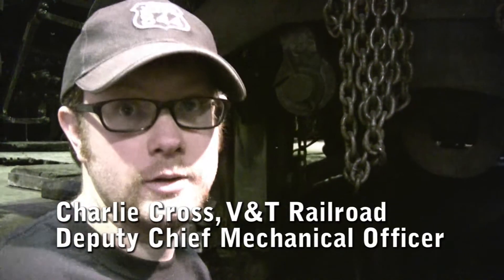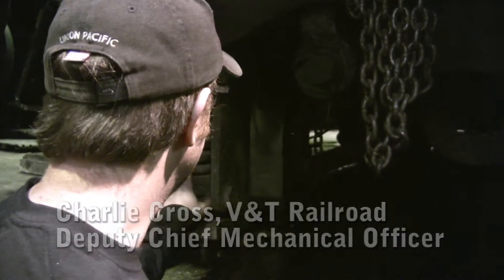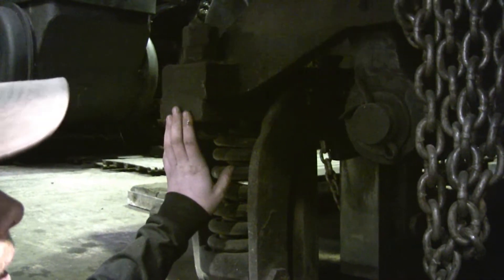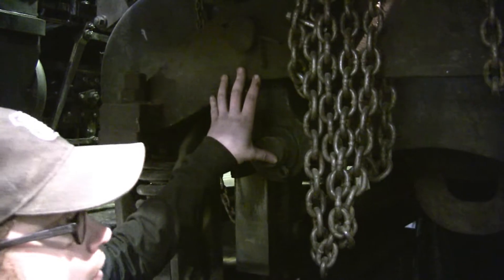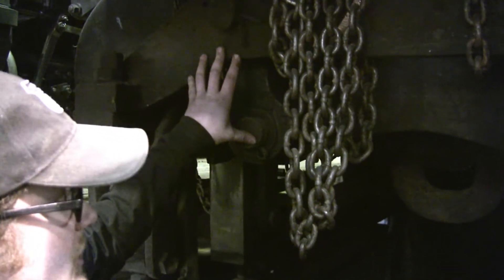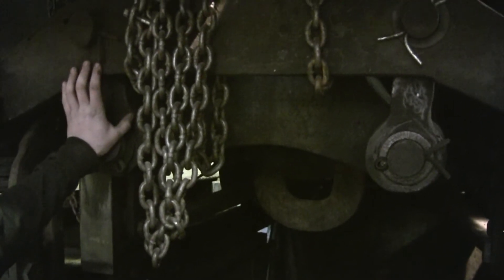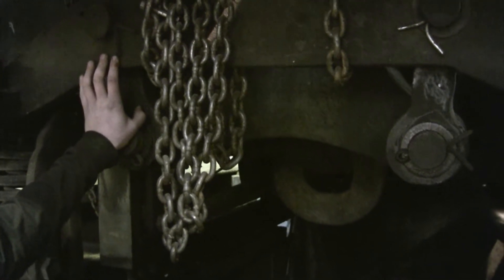That's the actual piece that we were showing earlier in the front of the shop. When we first received this locomotive, there were reports that things were running hot when we dragged it up light, and it had been this way for a long, long time. This front truck was frozen. Meaning the suspension part of it wasn't moving at all? It's kind of the suspension — it's actually really important. What I'm going to explain here was the major contribution and factors leading to why we're doing such extensive work on the front truck axle, the tires, and the journals. This was the cause of it.